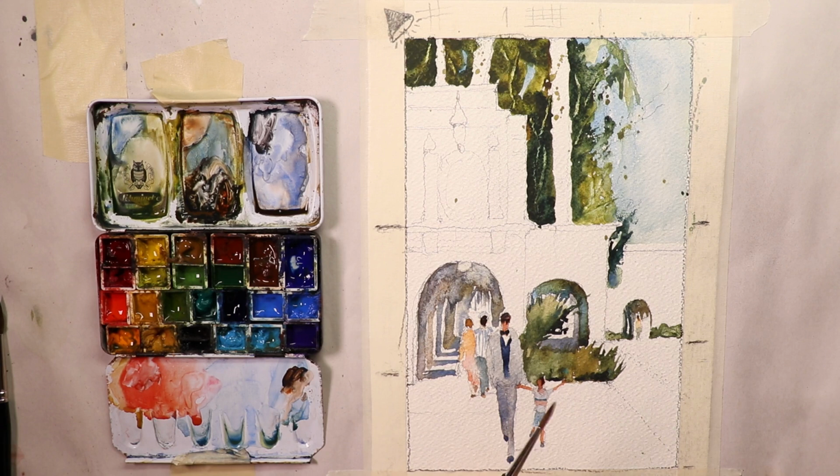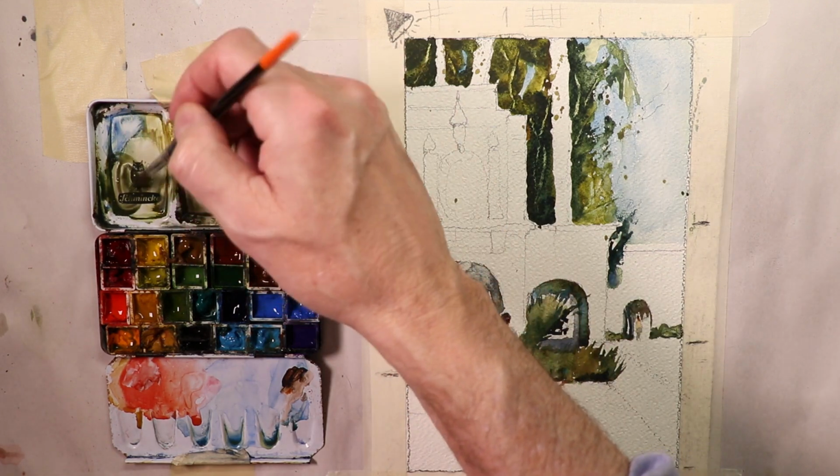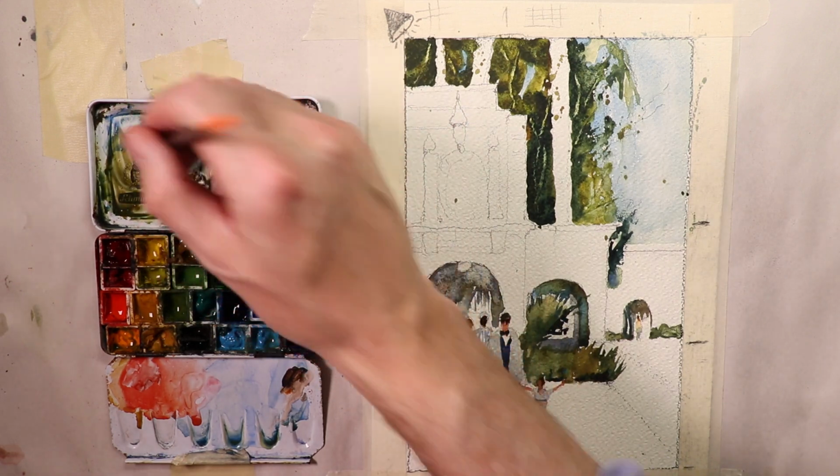Break time is over, and we're back here. We're going to continue on here. Let's get some things going here. I think let's do the palm tree over here. Raw umber and a little bit of sap green.